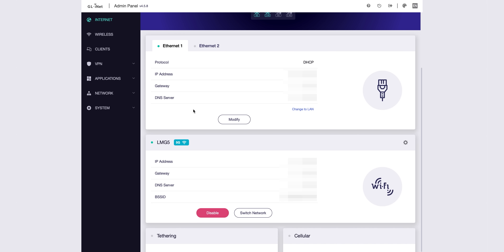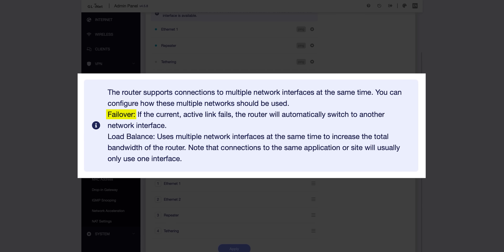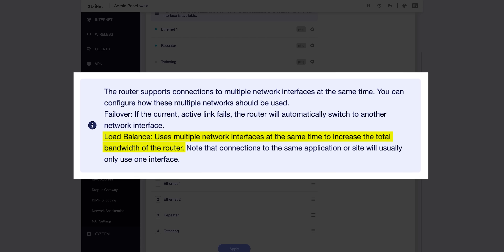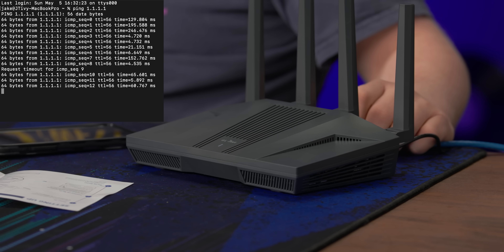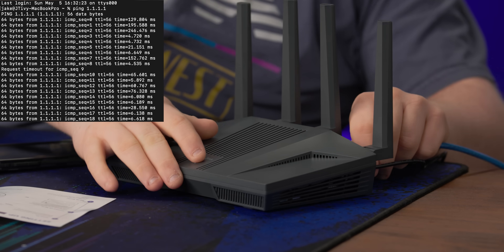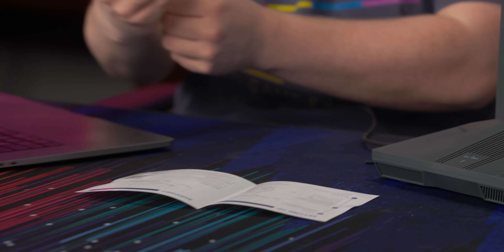You can set it to failover or load balance — use multiple interfaces to increase total bandwidth. Let's disconnect the ethernet — unplugged — and we're still connected. Obviously the performance is going to be a lot worse on Wi-Fi alone, but imagine you're on a cruise ship or something. And there we go — plug back in and now we have two internet connections again. It's so easy — that did not take any fancy hacker setup. I just literally connected to the Wi-Fi network.